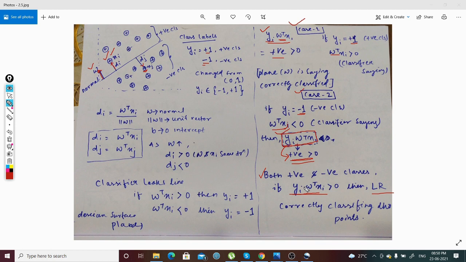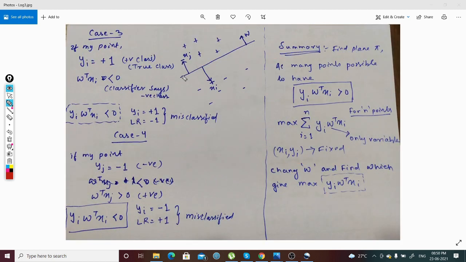Now let's see a scenario where this particular value shows a negative value. Let's see what the actual true value is and whether the model predicts the case perfectly or not. In case 3, I have drawn one picture here. This is the plane that segments the two classes, positive and negative, and we can see that one of the negative points is on the positive side. Positive side in the sense that the model understands that the same direction as w, the normal, will be positive. The model will just predict like that.